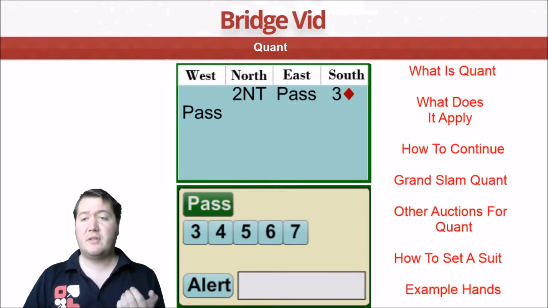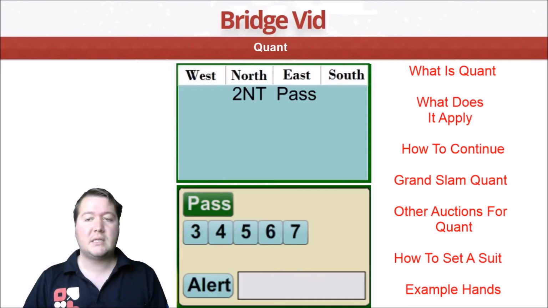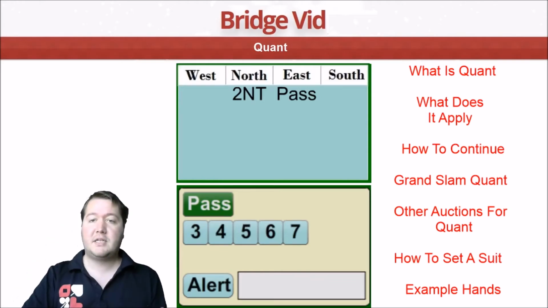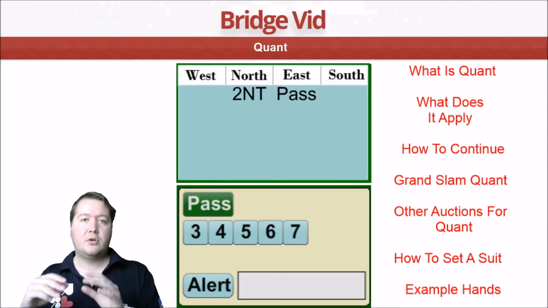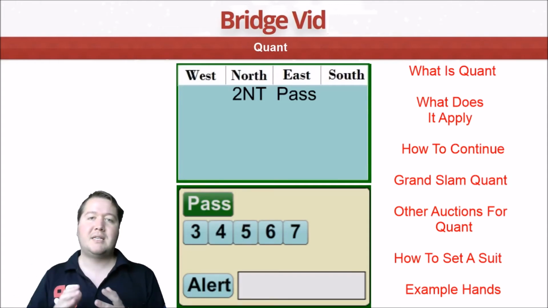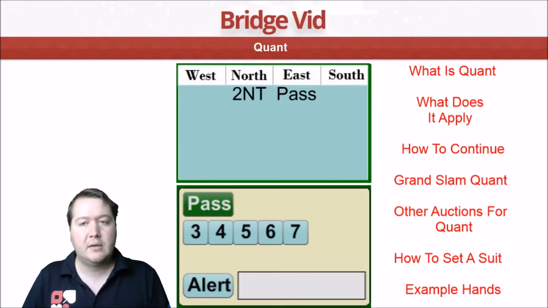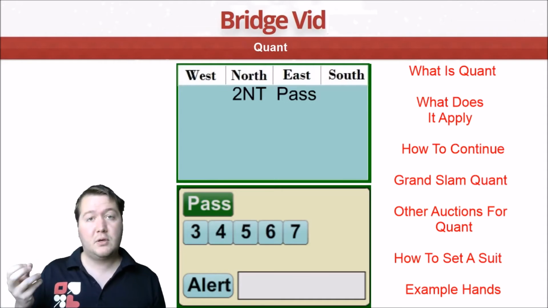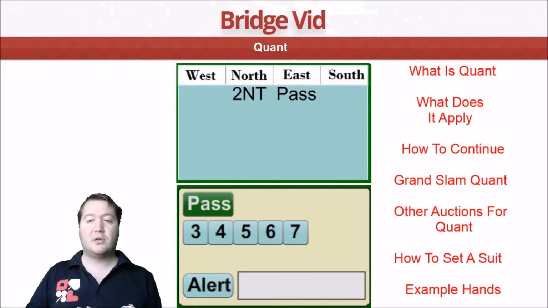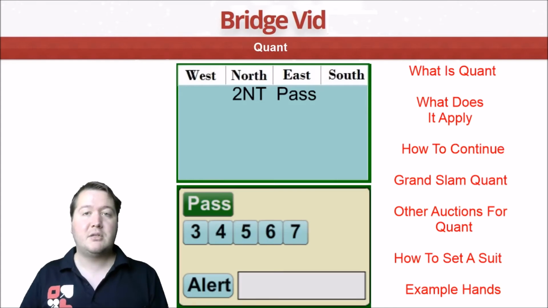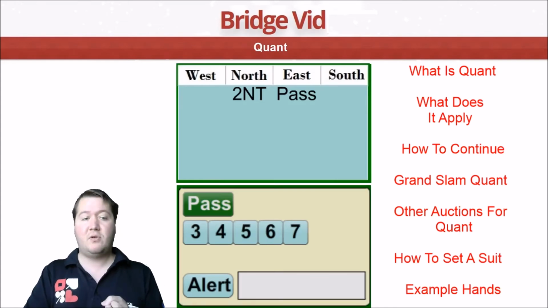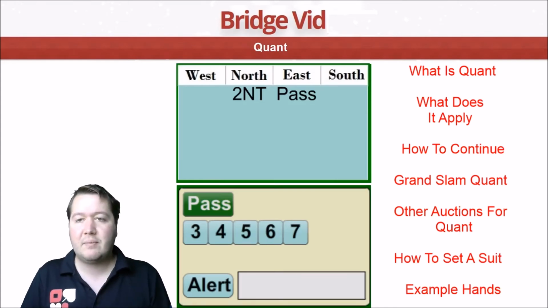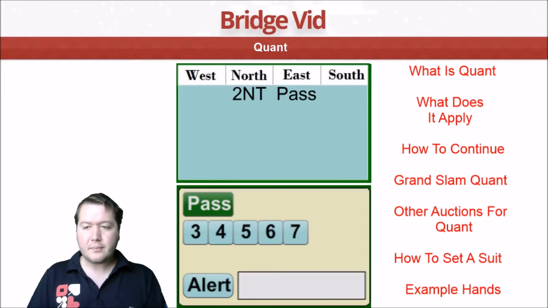Also depends, do you have the transfers at the 4 level? What is the rest of your system? But you want to look after Stayman and transfers: how do I set my suit, or how do I not set my suit and just use quant? You want to understand that. Discuss this with your partner. It's a useful way because you want to be able to use Blackwood. You also want to be able to use quantitative when you haven't found a fit. So it's important to discuss, how do I set my suit after a Stayman bid, after a transfer bid, and get a good understanding of how to do that. They're the main things to quant.